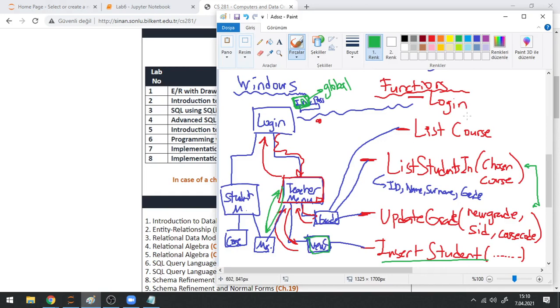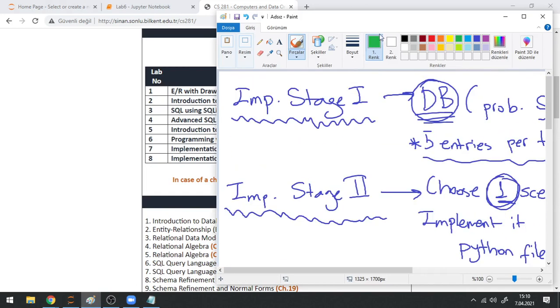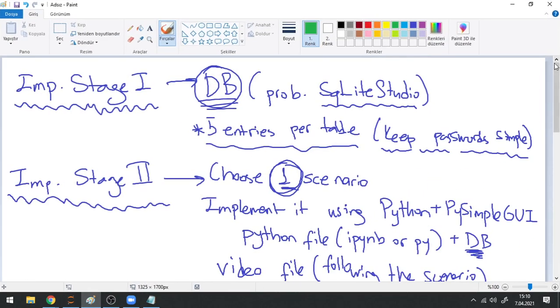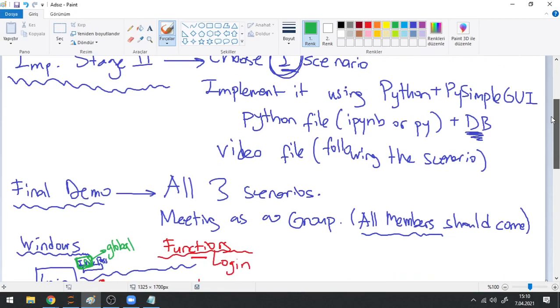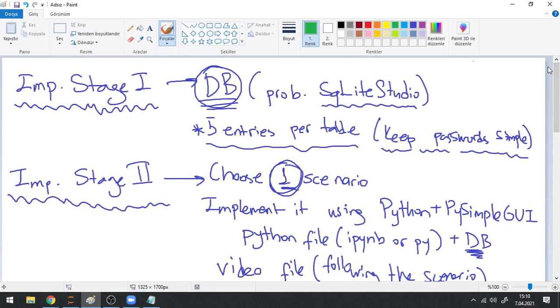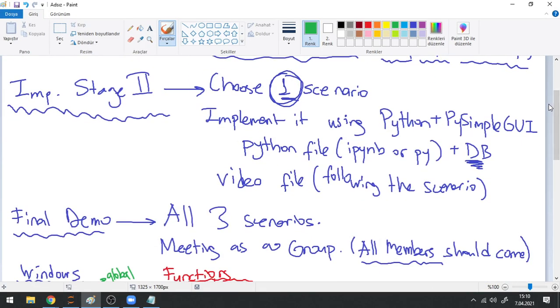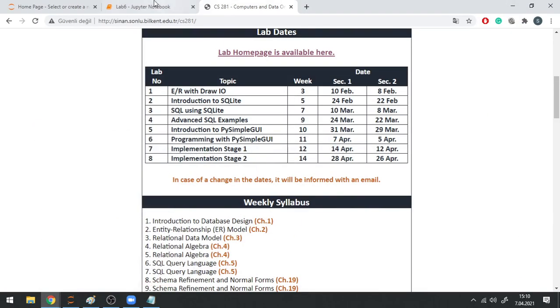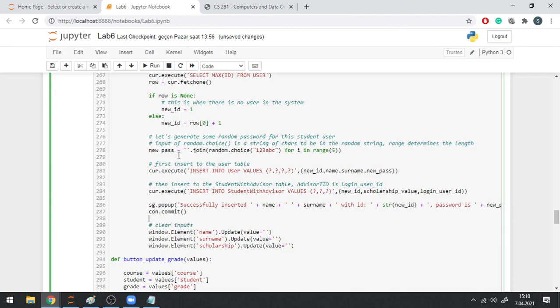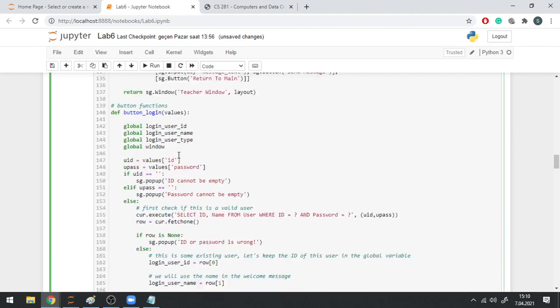A reminder about our stages: we will have time for each of these stages. For implementation stage 1, you create the database, and for implementation stage 2 and the final demo, you are going to implement your scenarios, and they are going to be very similar to what we have in this lab 6 code.